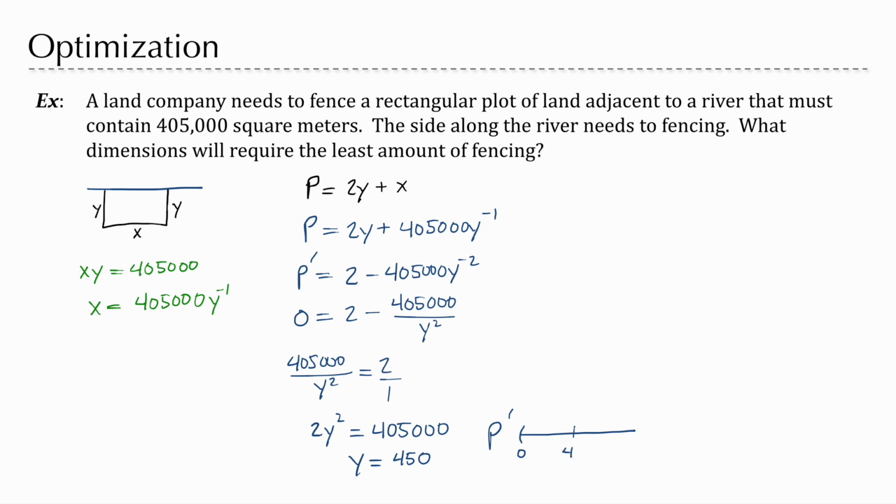So we're going to check numbers in the derivative on either side of 450. So if I choose, for instance, 1 and plug that in the derivative, clearly we're going to get a negative answer. But if I go above 450 and plug in my derivative, we actually do get positive answers, which does verify that is the minimum I'm looking for. So those are going to be the answers to our problem. So plugging it in, we already know that Y equals 450 meters. So we look for the value of X, and we can find that right over here, plugging that in. And it says the value of X has to be 900 meters.